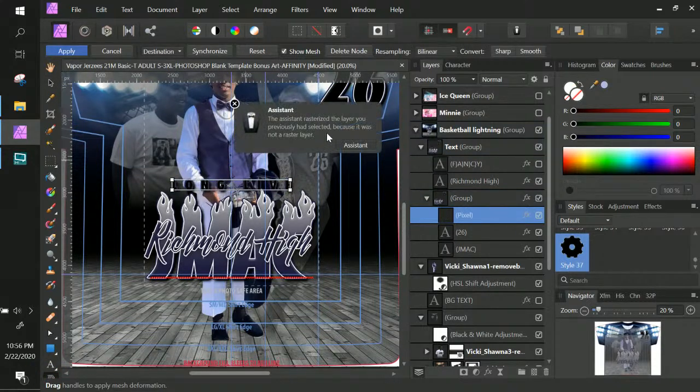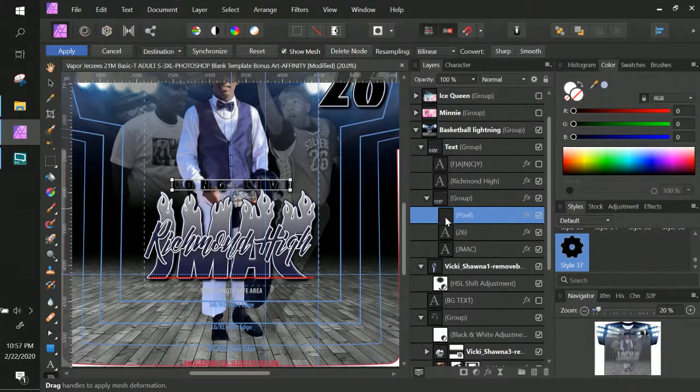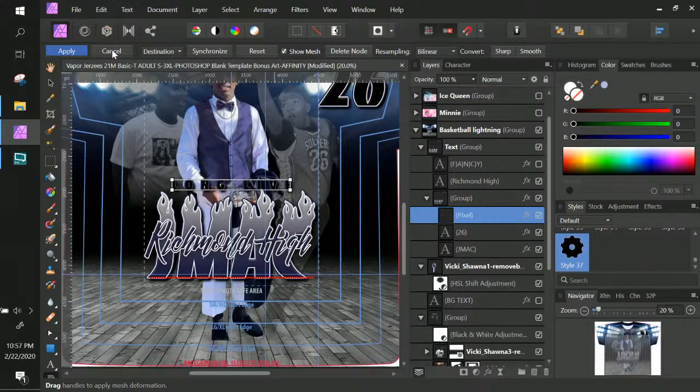Mesh warp. Let's see what that is. It's going to make me rasterize it, and I don't want to rasterize it, but I think that's what we would do. Matter of fact, I need to undo that because it just pixelated. It turned my text into a pixel layer. Well, are you going to undo? Doing lots of Control Z's and it didn't do anything for me. Oh, I guess I can cancel. Well, before I cancel, let me show you what we could do with the mesh. Let's see.